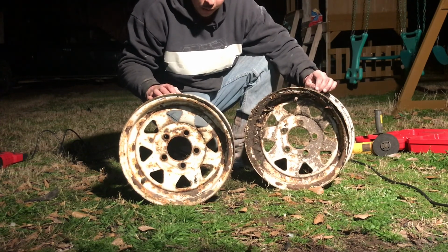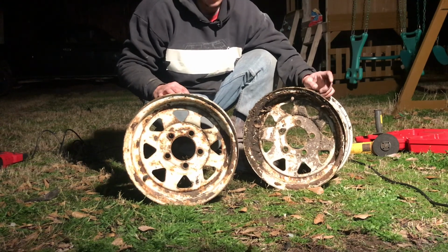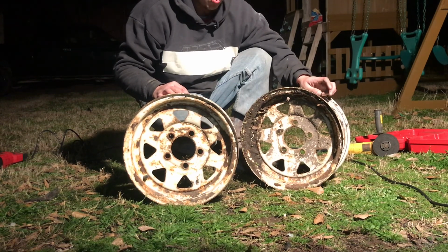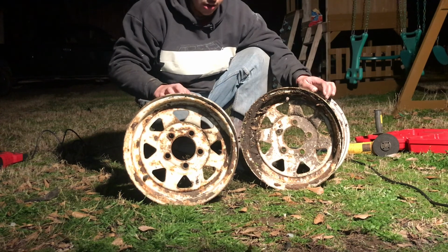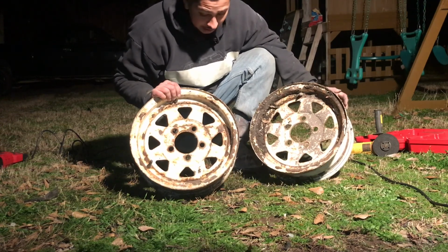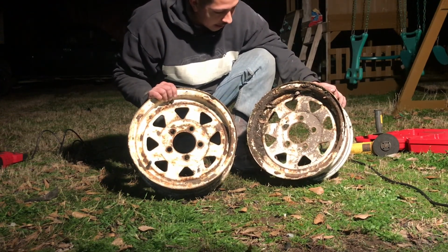I've already built one before. Granted, the wheels and tires were brand new, and they were pricey. I think it was like $119 starting for wheel and tire. Now all I gotta buy is just a tire for this. I'm looking at maybe $100, I think, or less. Less probably would be better, but I already bought the paint.